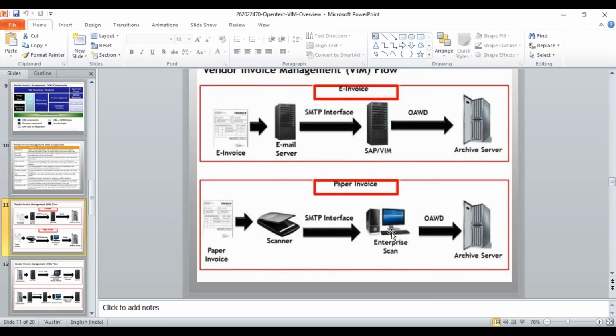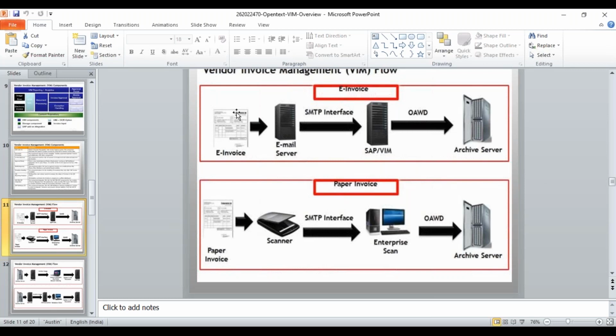The enterprise scanner will scan the invoice, and the OAWD will be called when you use the enterprise scanner, and it will be archived and pushed to the VIM. So that is one thing.